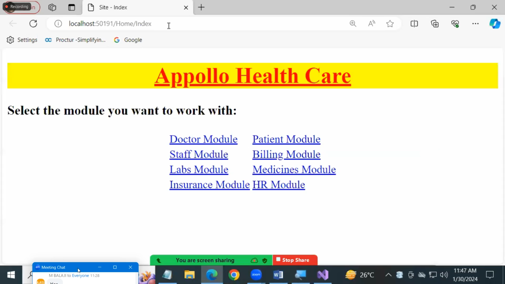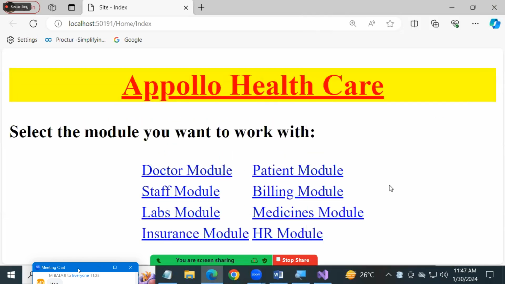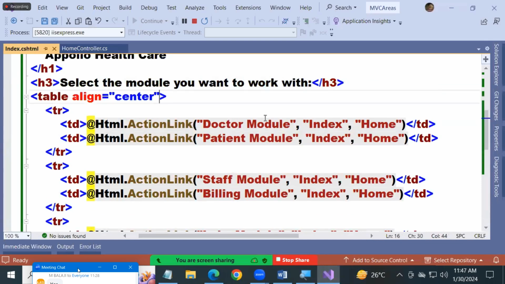You have an option to choose now. So you can select whatever module you want. You want to work with the doctor module, you will click on the doctor module. It will take you to the doctor's home page. Staff module, labs module, insurance module, HR, medicine, patients. Whatever is your choice, you click on the appropriate thing.